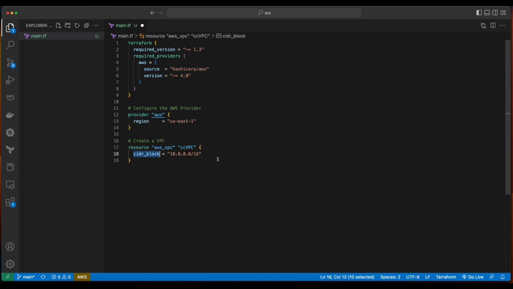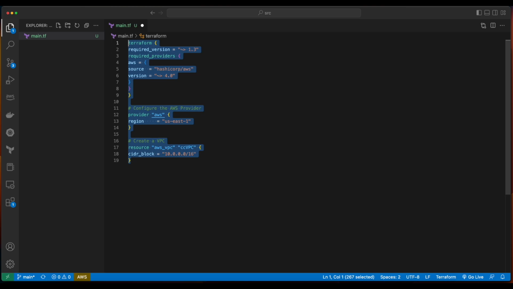So now I'll go ahead and save the file, and we can start executing some Terraform commands. The first command I'm going to show you is the Terraform format command. And what it will do is go into all of your Terraform source code and format it properly. So in order to demonstrate that, I'm going to just left align all the code in this file, save it, and jump into a terminal.